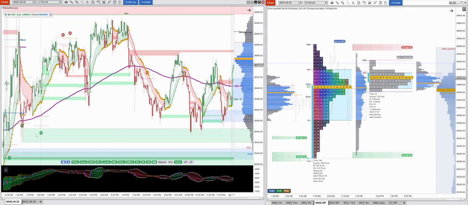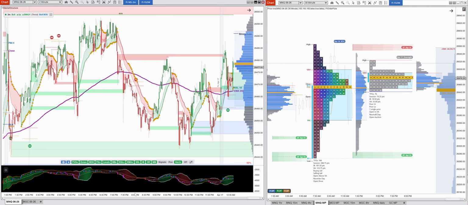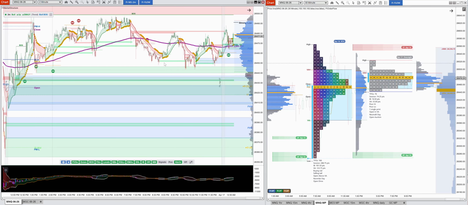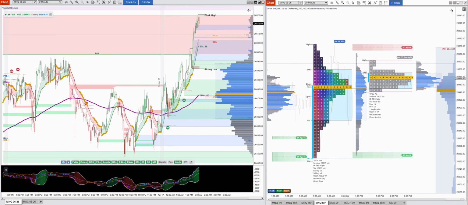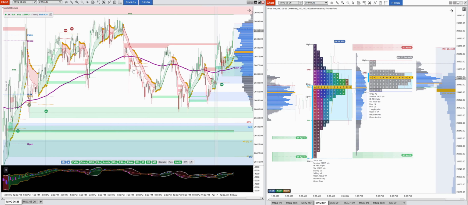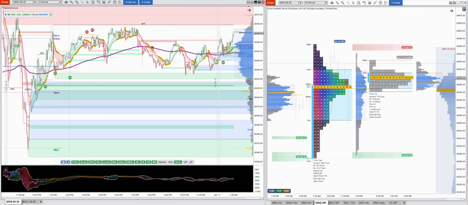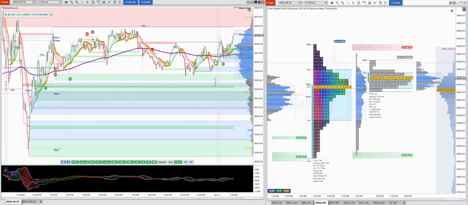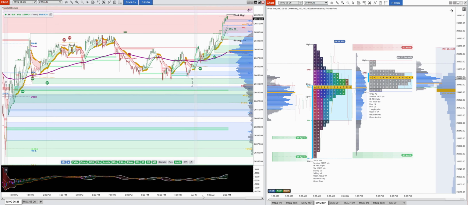But look at the strong low, right? The strong low was never taken out, and it's moved up since, but the strong low was never taken out, right? So that's the point. The basic structure hadn't changed, and the rest is history at that point.